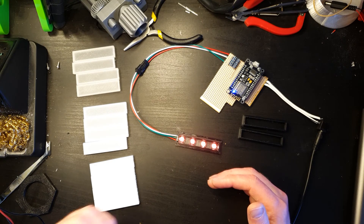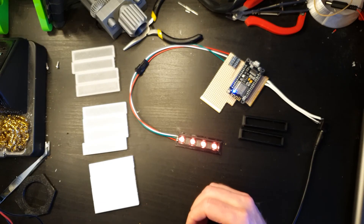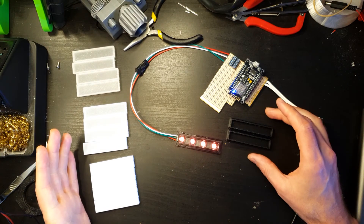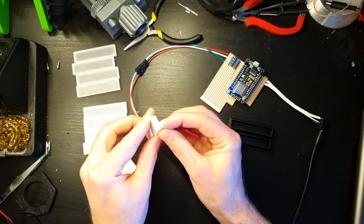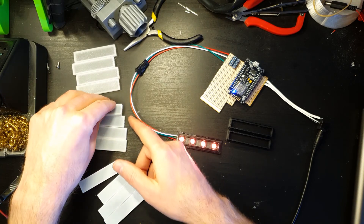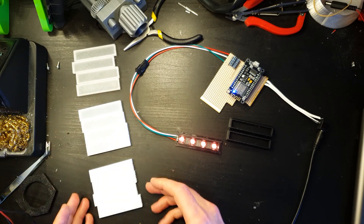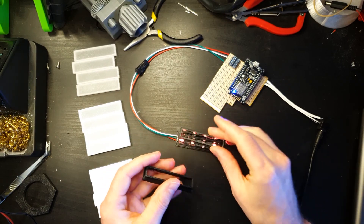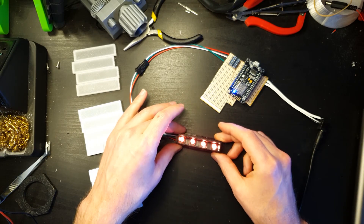It unfortunately depends on what filament you're going to use. I'll get these files up on Thingiverse and/or PrusaPrinters so you can print them off and experiment yourself. Each diffuser has notches on the side to represent its thickness — two bars for 0.2mm, three for 0.3mm, and so on — so you have a visual reference without having to remember. The spacers can be printed as many times as you want. I think you'd probably need three or four spacers to simulate the depth for the Nanoleaf replica light pods.